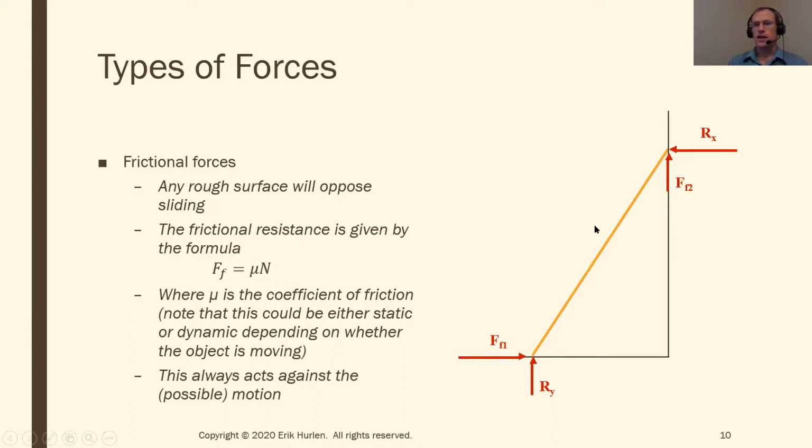And if that kicks out to the left, the ladder is going to come down. If the ladder comes down, it means my frictional force is going to act up. So in this case, it's obvious which way the frictional forces will be acting. Some cases we'll see later, it's not.